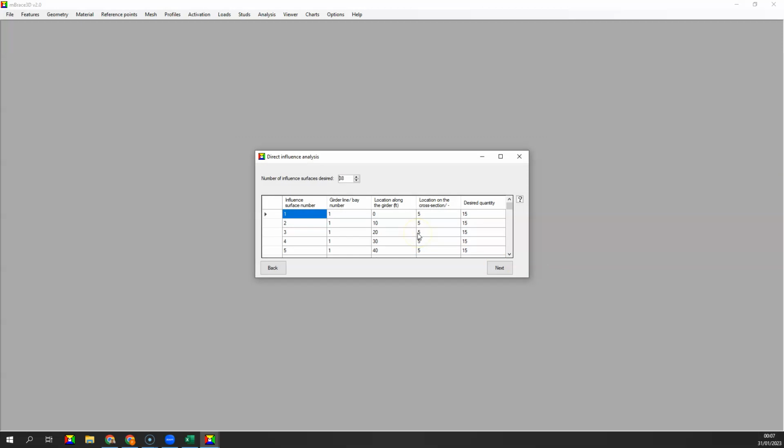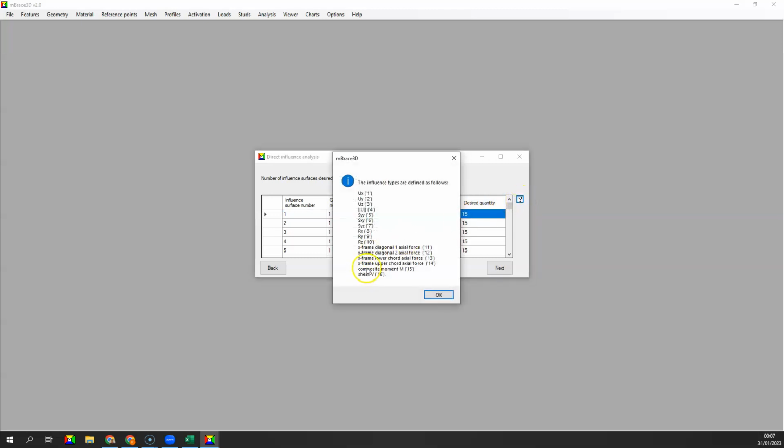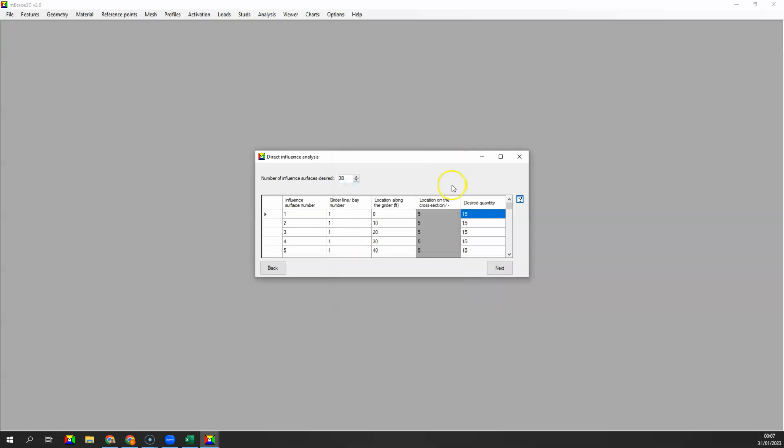And here comes the interesting part. This is the form for the influence analysis. We are looking at 38 influence surfaces. The desired quantity here, 15, means that we are looking at the composite moment, and 16 here would be the shear. So this is grayed out as this quantity here, the composite moment, is really an integration of the stresses over the composite section. So it's not specific to a particular location on the cross section, which is why the software now just grayed out those cells. And the 5 here is just a convention.